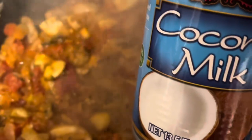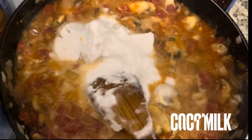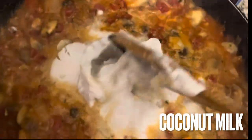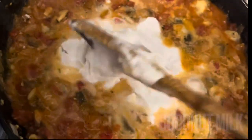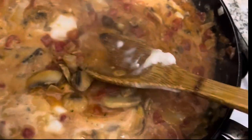Okay, you guys, let's add in some coconut milk. Any coconut milk will do. Give that a good mix into our mixture here. Gives it a nice creamy flavor. I love coconut milk.